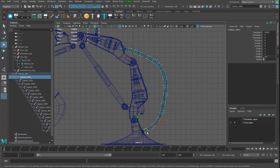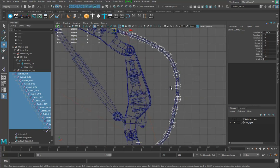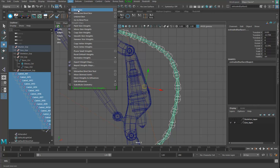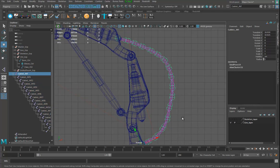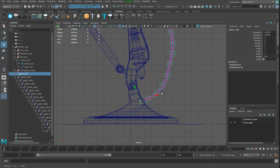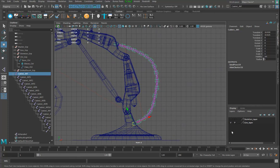Wonderful. I'm going to select this whole chain of joints here. And I'll grab this piece of geometry, and I'll do that skin thing, bind skin. Okay, it's doing it to selected joints. I could have done joint hierarchy because this thing's separate right now. Okay. And I'm going to bring back the skeleton for a second.